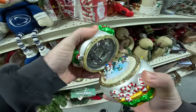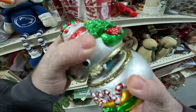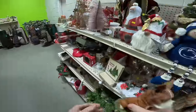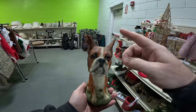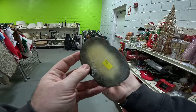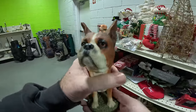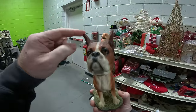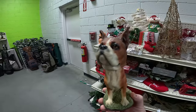Mr. Christmas item here. And look at this — a boxer bobblehead! Who owns a boxer? It's like a resin figurine. I feel like this is too cool to leave behind for only $2.99, and it's about $15 right there. This will definitely be on my eBay store as soon as I get home. You're going on eBay, whether you like it or not.